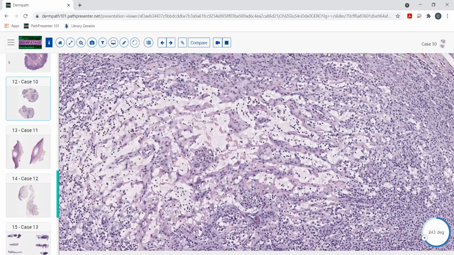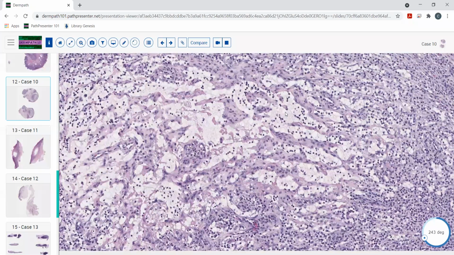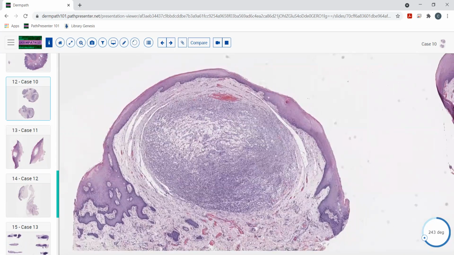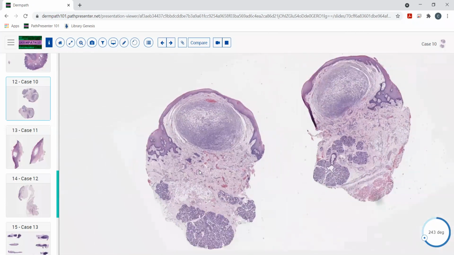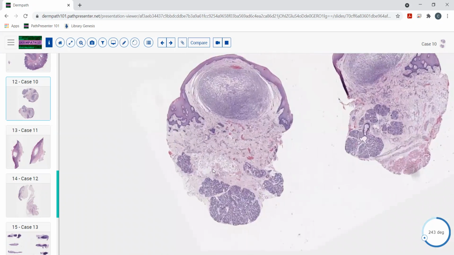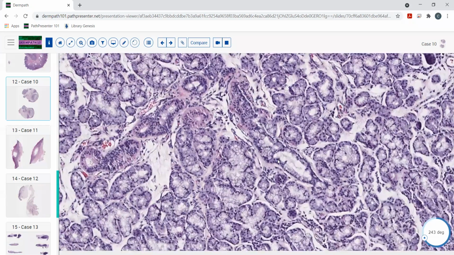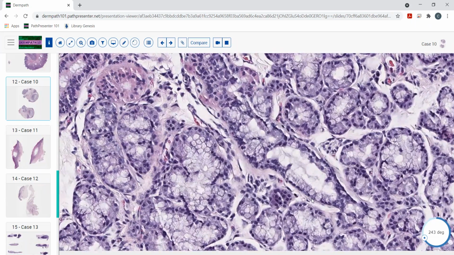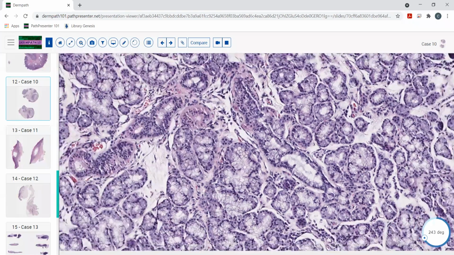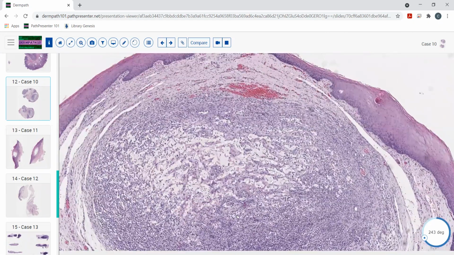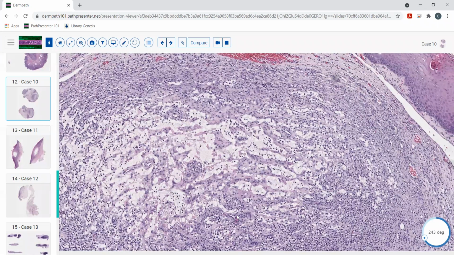So all of this material here is epithelial mucin from the minor salivary gland. It's got that grayish blue mucin characteristic that we're so used to seeing with mucin. So a beautiful example of that. It's a nice example where the clinician just basically punched out the whole thing. And down here at the bottom, you can see the nice example of the minor salivary glands. So here's the mucin being produced by these glandular epithelial elements, and it looks very much like the same mucin that you see within the actual mucocele overlying it. So it's kind of rare to actually see the true cyst of a mucocele just because they rupture so quickly.